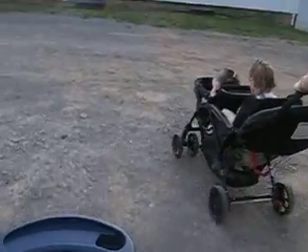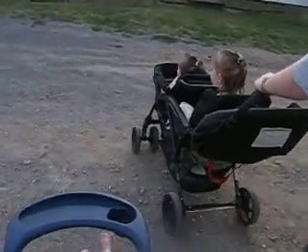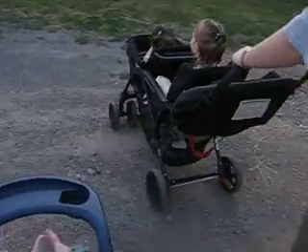We are going to let these fruit flies go. We are going to reuse those jars tomorrow, and we might just keep them for another experiment — we will see. But obviously we are not going to let these fruit flies go too close to the house. This is sufficient.